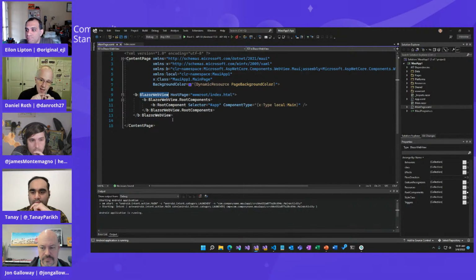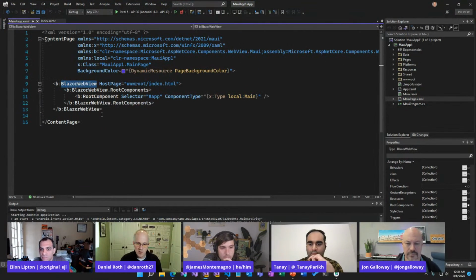It'll do it through a local interop channel. So your component will run natively on the device. We're not using WebAssembly here to run your components. It's going to run right on the normal .NET runtime. But then we render the DOM updates and handle the UI updates through a little local interop channel with that WebView control. So it's kind of like Blazor Server, but done all locally in a single process, on a single device.